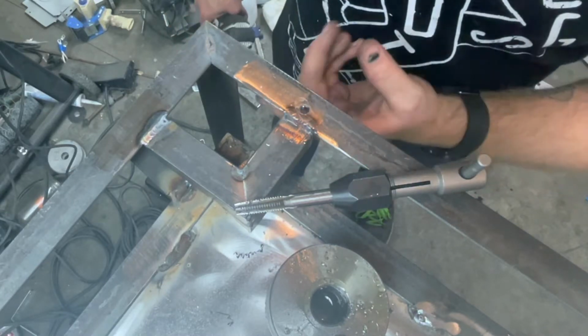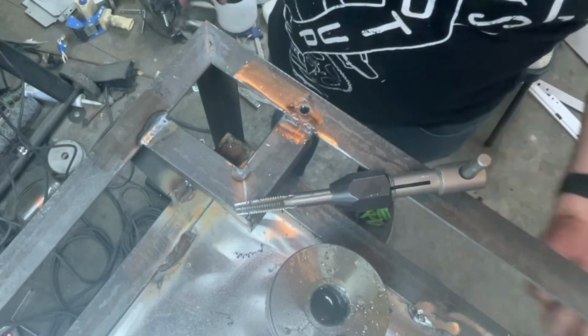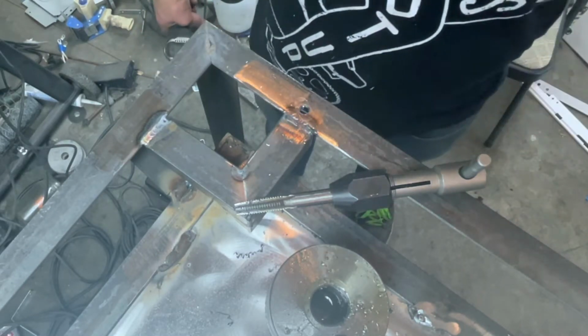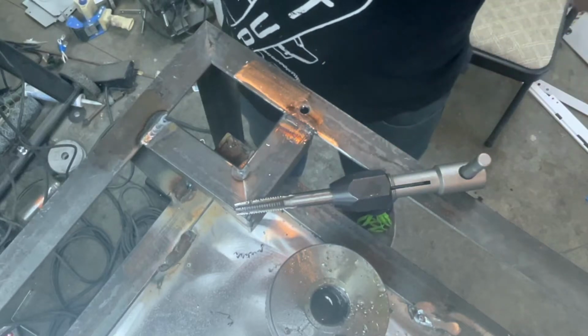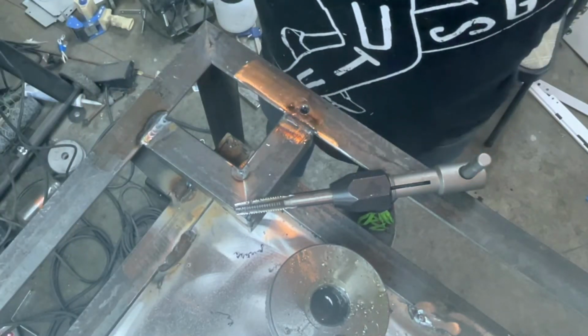And because this is the bottom, obviously, the weight of this thing, I don't know, it's like 150 to 200 pounds, is going to be pressing these casters directly into this. It doesn't really need to be all that great. I'm just keeping the wheels from going sideways, just holding it in place, basically.